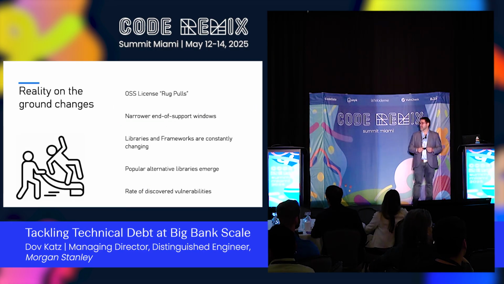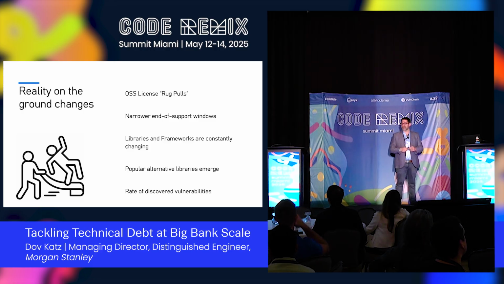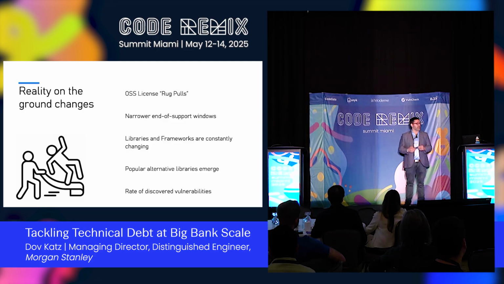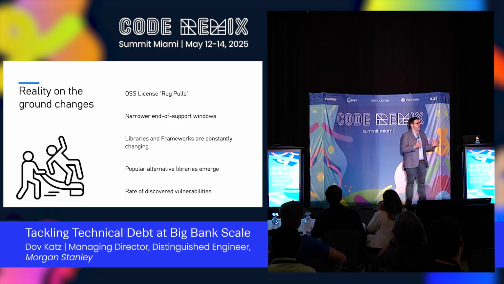And then of course there's the other stuff, right? Rug pulls. I got this rug pull icon here going. It's when someone decides, oh yeah, the open source license for the next version of this thing is changing, and everyone's running for the doors, or someone's forking it in the community and all that, and you've got to start making changes to your code because something else changed that you had nothing to do with. That's frustrating. Or they shrink the support windows in order to stay free and supported by the community. You have to be up to date, really up to date.